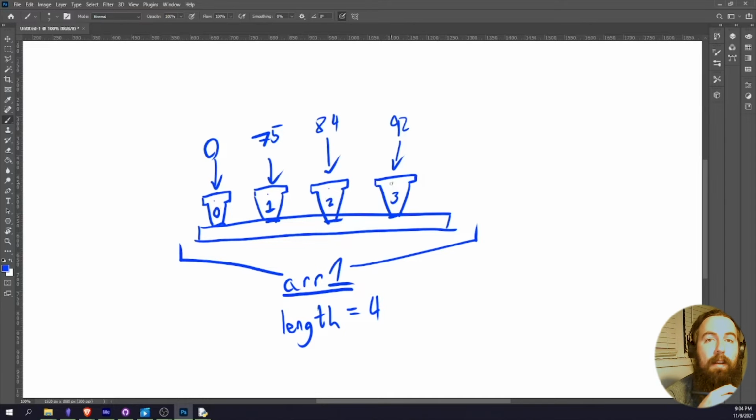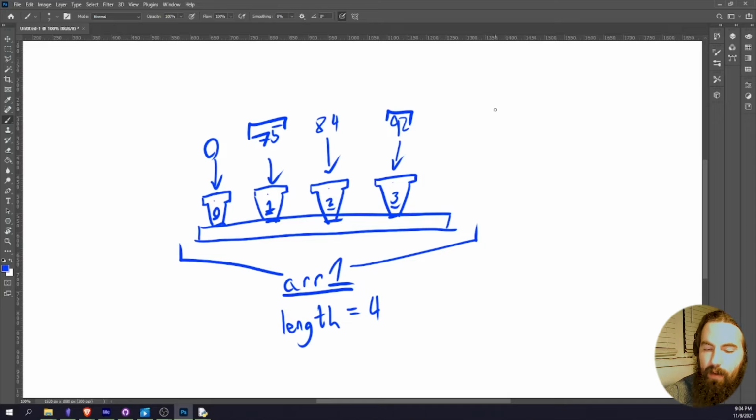But since you start counting at 0 in most coding languages, I actually just recently learned it's not all coding languages, but in most coding languages, you start at 0. So the index here is 0, the index here is 1, the index here is 2, the index here is 3. And the importance of indexes is that you use the index to refer to which bucket within the array that you're actually trying to access. So if we wanted to add up 0 and, well, let's make it something more interesting. If we wanted to add up 75 and 92, we would refer to them by their index.